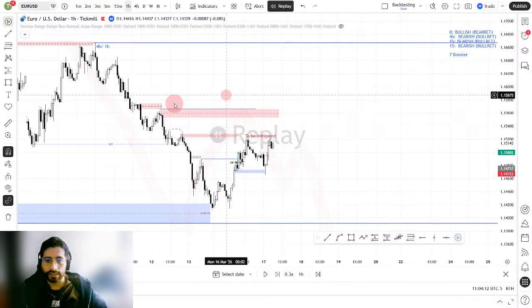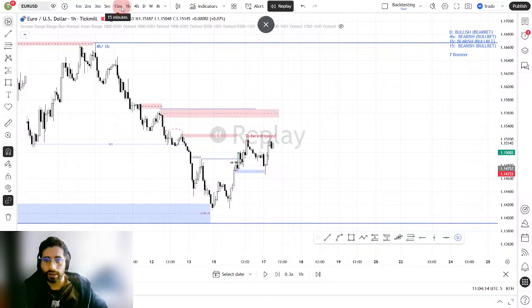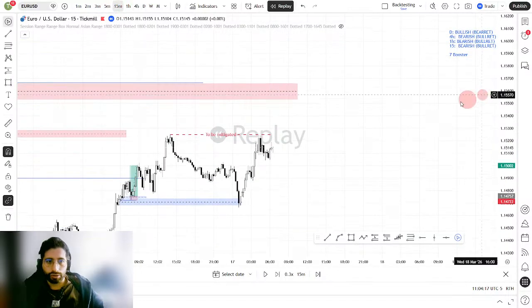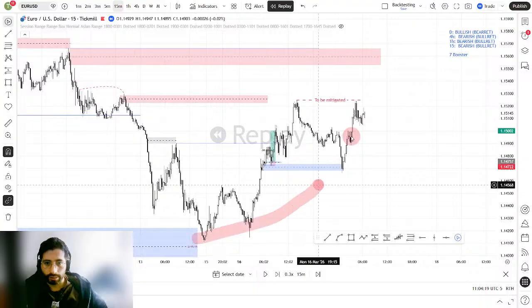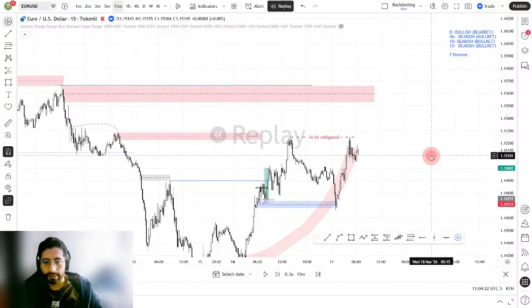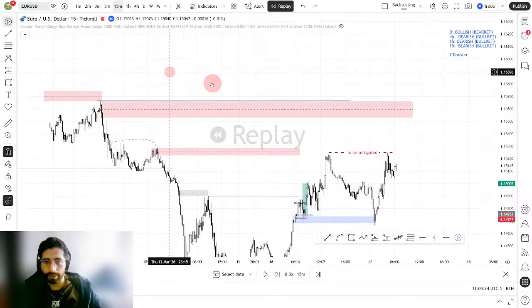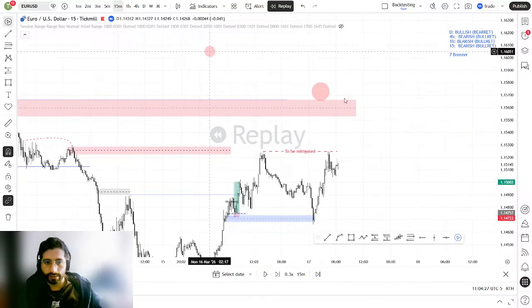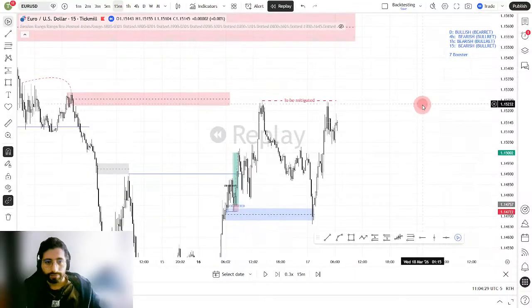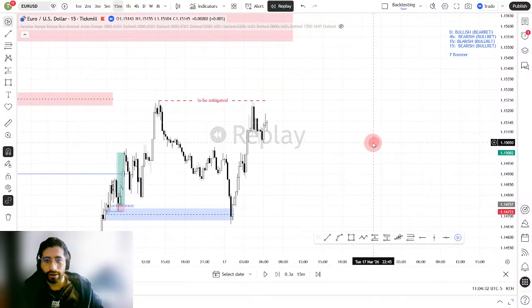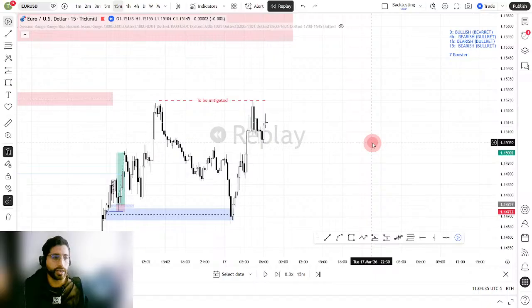The thing here is that they don't understand the concept of liquidity, neither that we are in a bullish retracement. This is a bullish retracement, right? And that there are points to be mitigated and where the price will be effective. So maybe they have a clear intent of the direction in a bigger time frame or a big picture, but then when they go to the small picture on the lower time frames, which is the place where we put the orders, they don't follow it properly. Right, anyway, let's go.